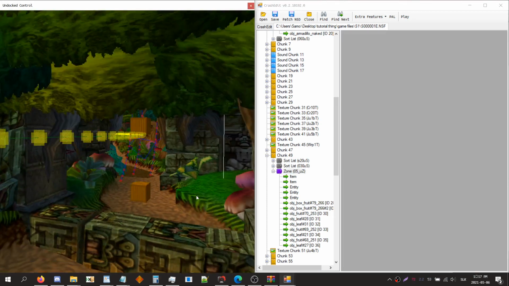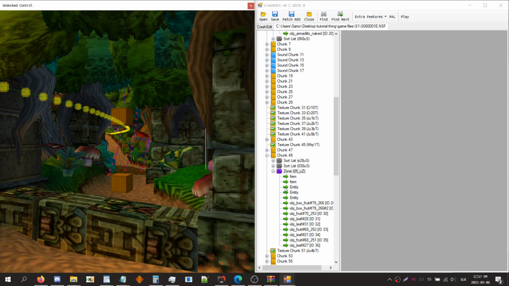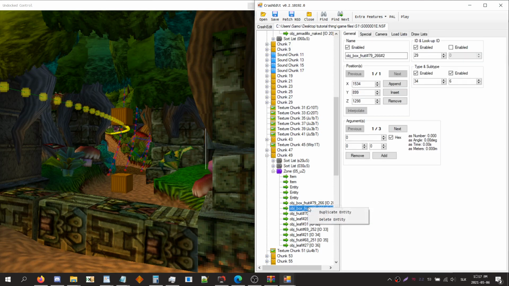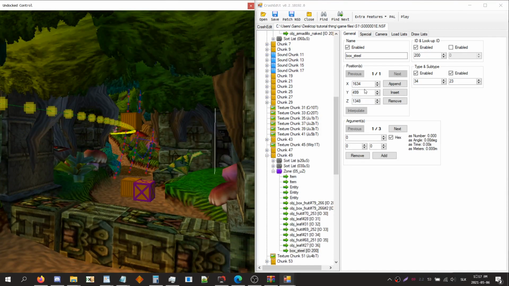So let's say you want to add an entity. I'm gonna just duplicate this bottom fruitcake, and this is the new one. You can also rename it. I'm gonna probably use a steel crate here. Now I know that steel crate is 23, but as you change type and subtype, it shows various crate types.